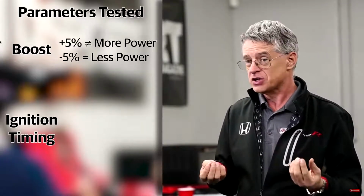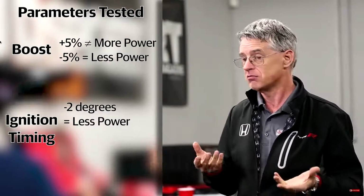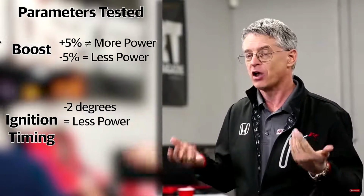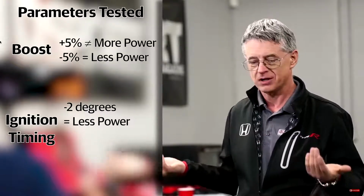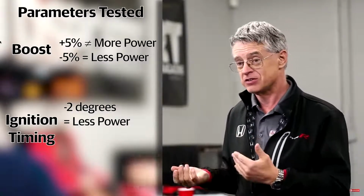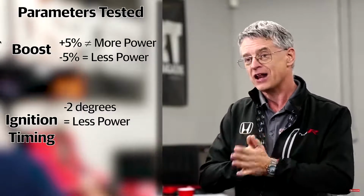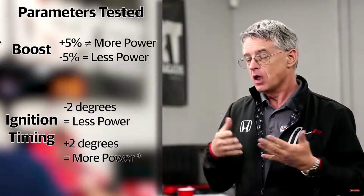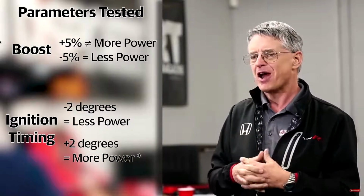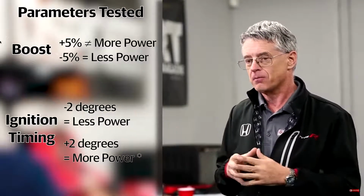Let's take the ignition timing and subtract 2 degrees of ignition timing and run our dyno again. All right, 2 degrees timing lost us power all the way through. So obviously taking timing out in this situation doesn't increase the power. So what about adding 2 degrees of ignition timing? Actually, this did gain us some power. From about 4,500 RPM to redline, we picked up 5 to 10 horsepower all the way through.